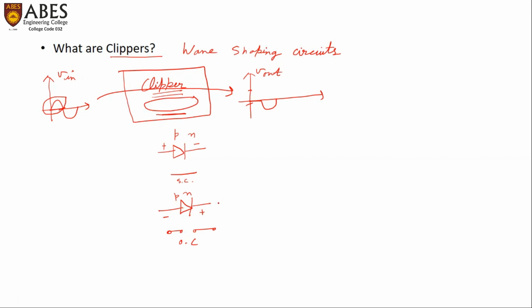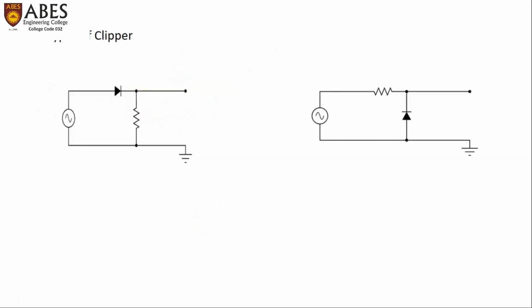Now depending upon the diode position and the wave shape we want to obtain, we can have different types of clippers. The types of clippers are defined based on what is shown in front of you. First, let me draw that there is an input signal on this side and an output signal on this side, and in between there is a clipper circuit. Then there is a branch between input and output, this one, which can be called the series branch.